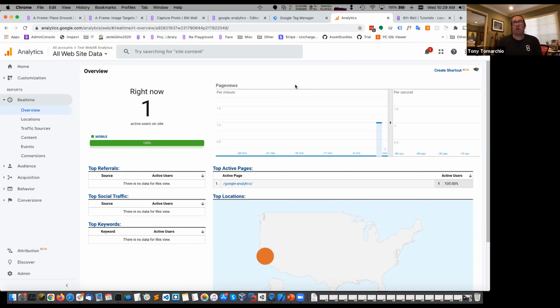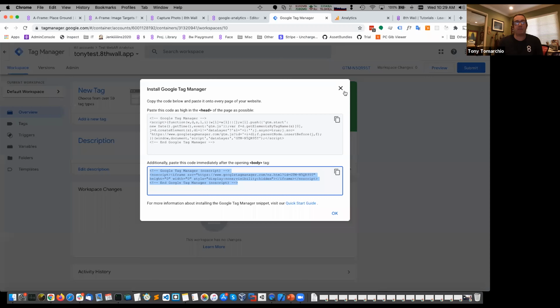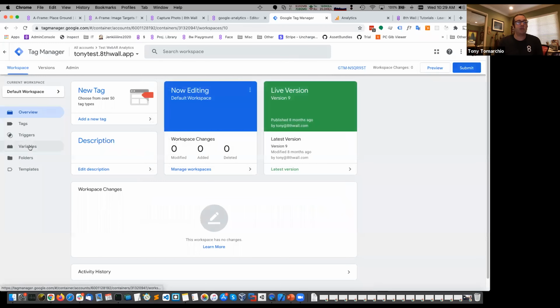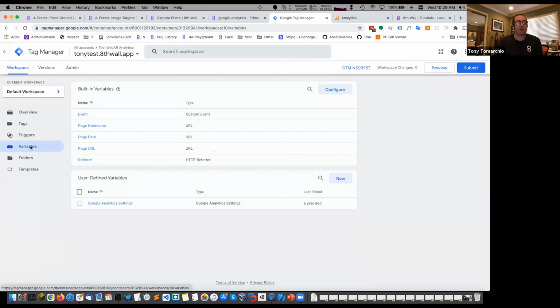So the next thing that we want to do is some configuration. I'm going to go back into Google Tag Manager, and the first thing we do is we create a variable, right? So I have a variable here called Google Analytics settings. Let's click on this and take a look.